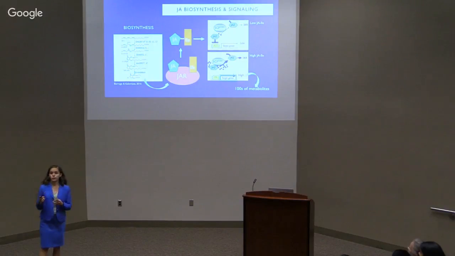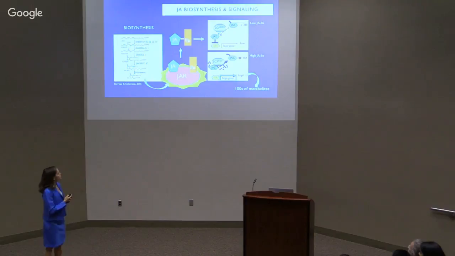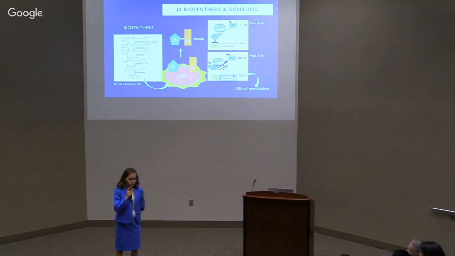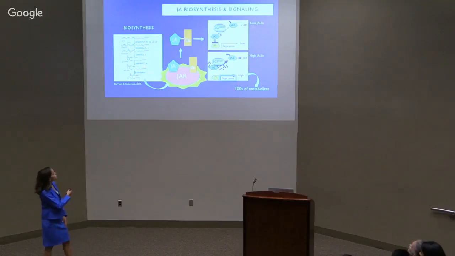Now, my project is twofold. I actually did two projects this summer, and they focus on two genes that are highly upregulated after herbivory. One is called IAA amino synthase. It's a very interesting gene for two main reasons. Firstly, it's highly upregulated after herbivory. That's really unusual because, as you can see, it has no place in the JA signaling pathway so far. So what makes it so highly upregulated?